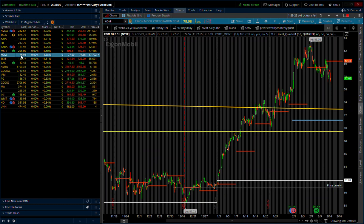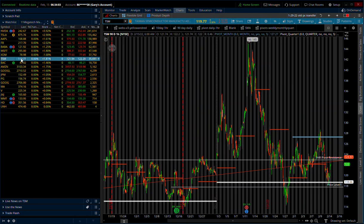Exxon Mobil's down this morning. Crude came in. Crude had maxed out on the optimism indicator, and now we're seeing it pare back a little bit, some profit taking coming off the whole energy space. So I could actually see quite a bit of profit taking possibly here in the energy space. I do think it is sustainable, but we'll see what happens going forward here. Taiwan Semiconductor catching a bid for the NVIDIA numbers. Bank of America.